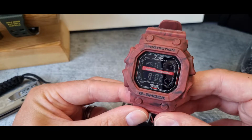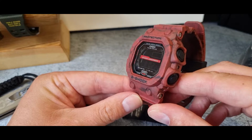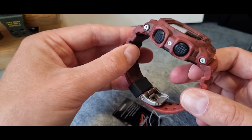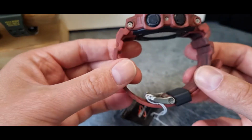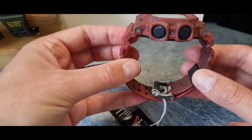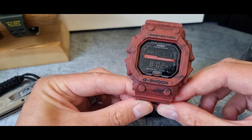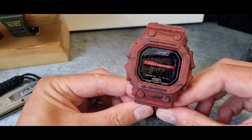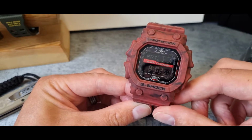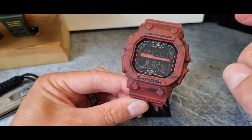Obviously, the GX56 is no newbie to the G-Shock lineup. Nicknamed the King many years ago. I mean, it's an absolute beast of a watch. And as I said before, it's interesting to see that they've chosen this one in the range to breathe a little bit of new life into it, because there haven't been many updates. I think the last one I saw was that very bright blue one, which was the Gods. Is it the 7 Gods or something?